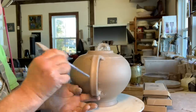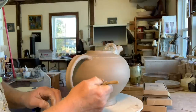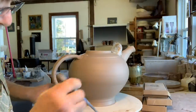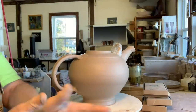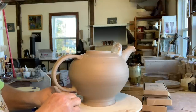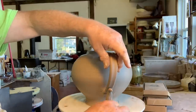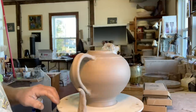Whenever you put handles on a piece, it's vulnerable to getting knocked off, remember? So you want to make sure that it's really got a lot of thickness where that handle is. It gives the customer more confidence if it's thick enough. And then you need a little support, because this clay is very soft. So I make a little lump of clay, stick it down on the bottom there. And then when I start positioning this properly, I can put this underneath there to hold that handle up for a good angle. And now we're going to work it right in.